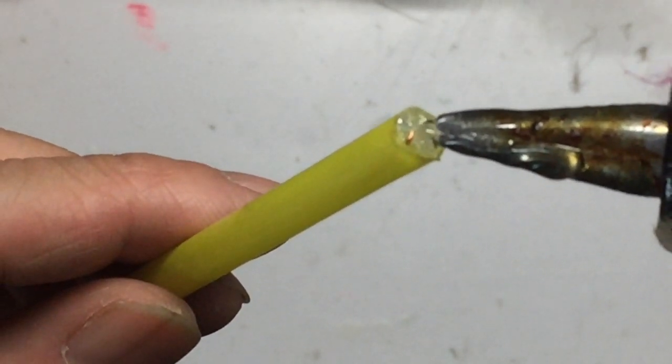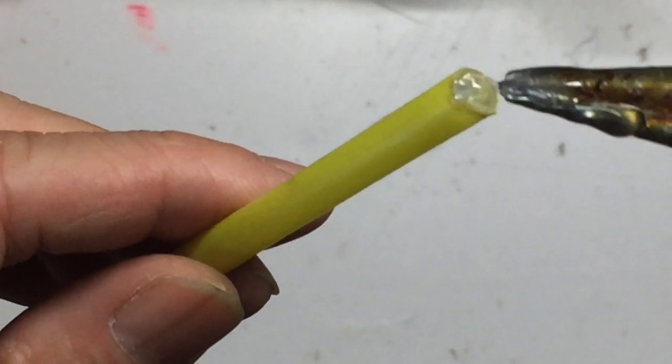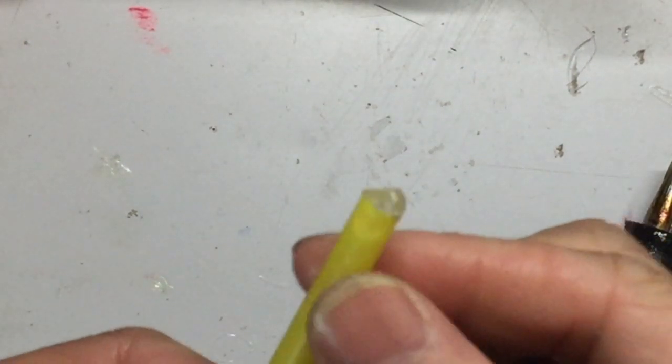Just fix the tip, that will do. Don't put in too much hot glue, especially not around the circumference of the drinking straw. Otherwise you will not be able to push it back into the big pipe.